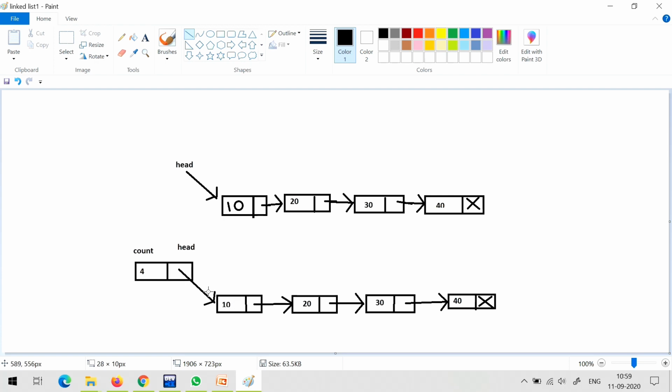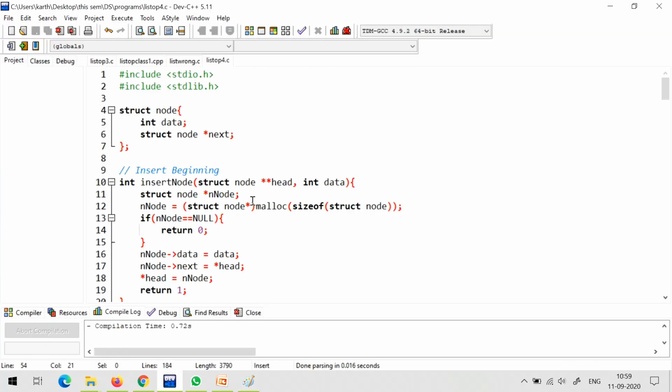In all the examples we discussed so far, we are using two structures. This way is correct and the first way is also correct. Only one important thing is we need some space, some variable, to store the address of the first node. That's it. You can follow the first way or the second way. I will show the second way example now.